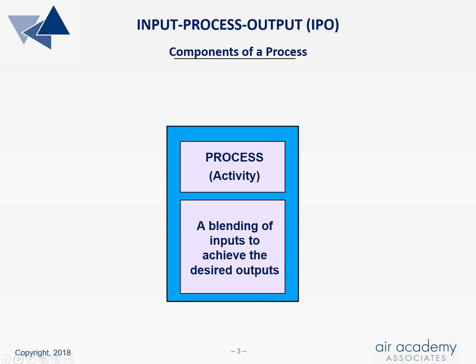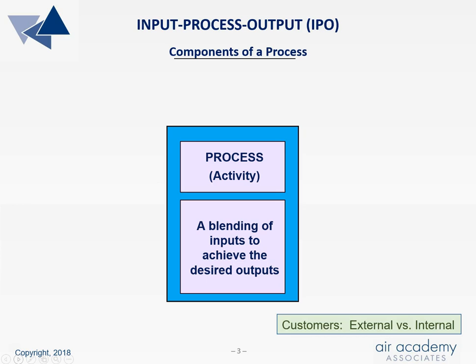If a process exists, it is a matter of documenting that process on the IPO. If a process does not exist, then it is necessary to design a process. For this tutorial, we will assume the process exists. The first thing to do is place the process description or name in the middle of the process box. Typically, we work from right to left on the IPO. The right side is linked to the customer.